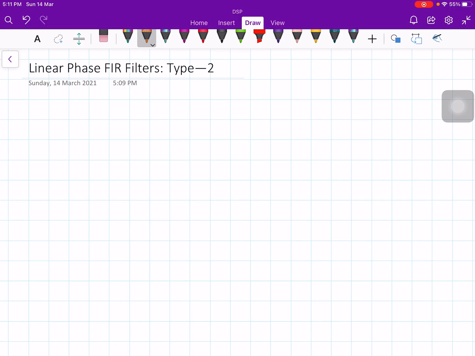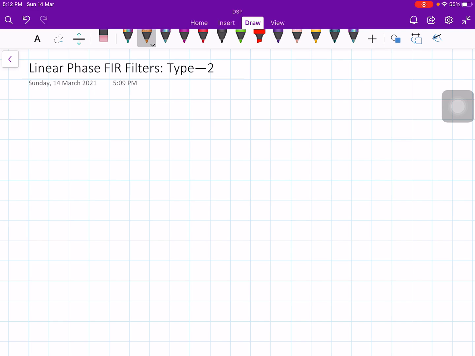In this lecture, let us discuss FIR filters of type 2. We are discussing linear phase filters, and as I said, linear phase is an extremely important criterion in any system. We said that only FIR filters can realize exact linear phase. Even if you use IIR filters, you can't realize a linear phase, and even with other analog filters it's very difficult. But with FIR filters, it's very easy to realize a linear phase.